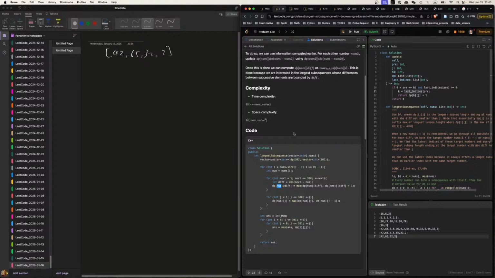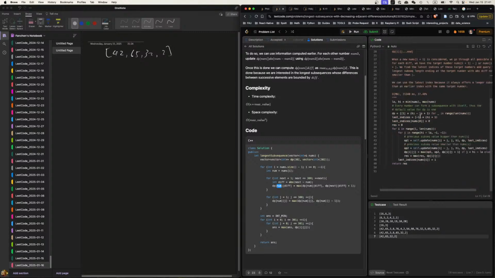So I have a prefix max, suffix max as well, I think. I say the next plus 1, that is correct, and I get everybody for that. I go through the dp of num again to produce the suffix max, and once I'm done, I go through everybody again and find it. Oh, so by doing this method, we avoid the use of last indices because we don't have to.